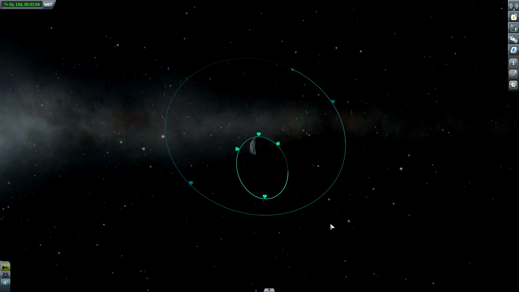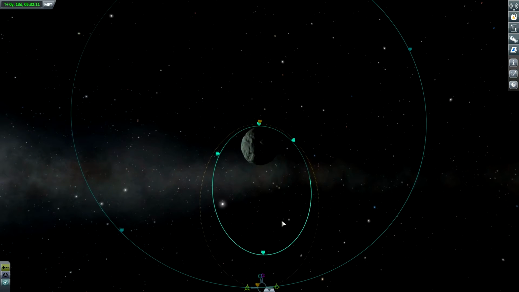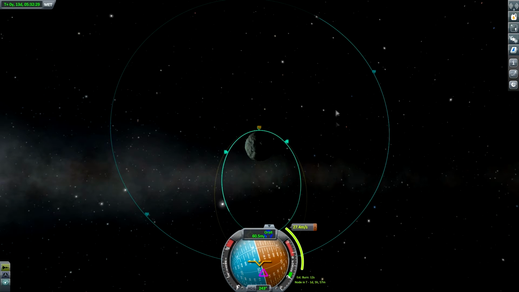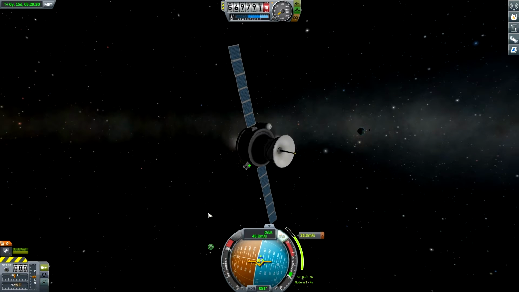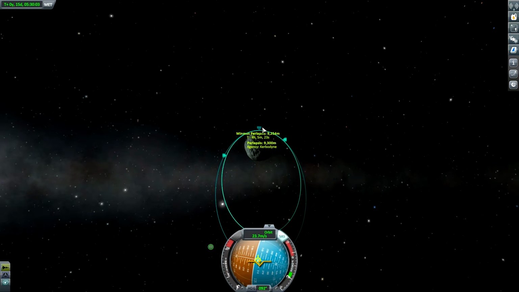Ascending node is zero. So now essentially all it is is bringing in our apoapsis and periapsis. Our next opportunity to do that will be here. We'll add a maneuver and bring that right down to 9300 is what we need. Indeed, 9300 is what we are going for. 9316 will work for us just fine.